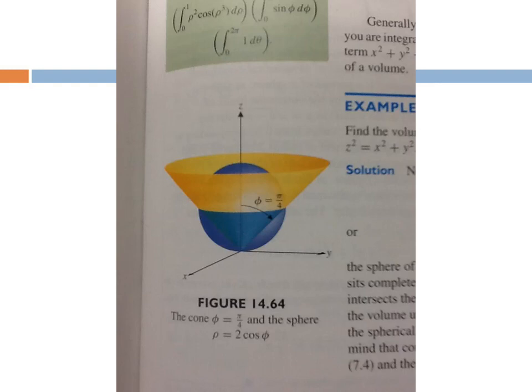All right, so you can see on this picture the yellow part is the cone that's going down and through this blue ball shape right here. And the blue ball shape is in fact exactly what our x squared plus y squared equals z squared looks like. However, on this particular graph, this is not the actual equation we had, because ours is actually centered at the origin.